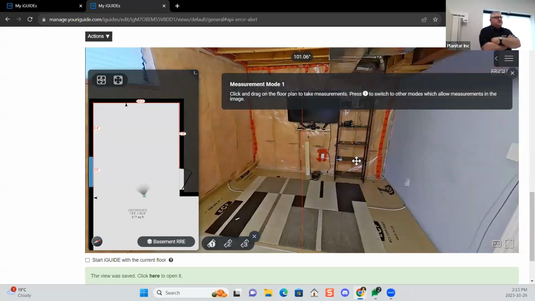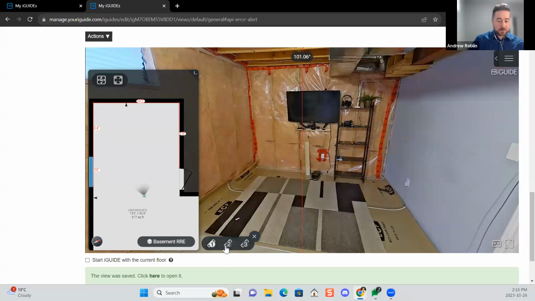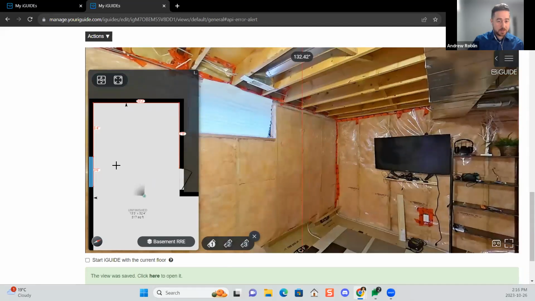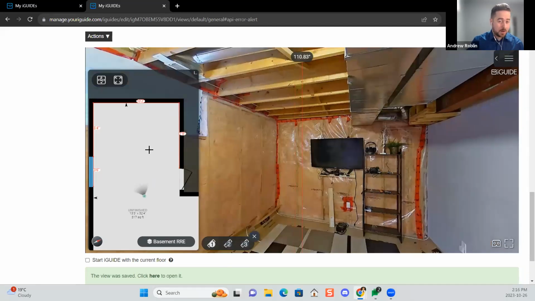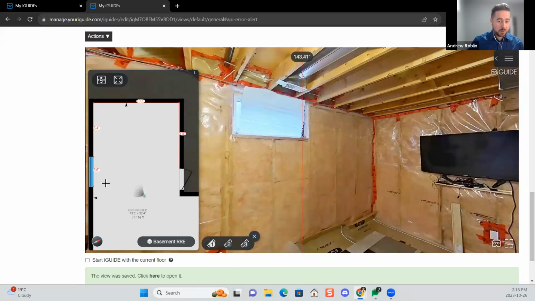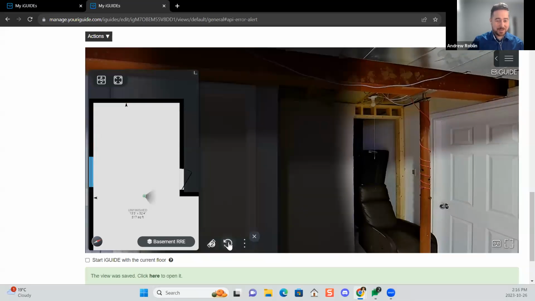So Andrew, just a question on 1. They aren't permanent measurements, right? You close the iGUIDE, you come back, these are gone, correct? Yes, absolutely. So if I switch to a different measurement mode, you're going to lose all these. So what I would recommend is you either screenshot them, very easy to do on your phone, or just note them down somewhere, but you will lose them if you change. So if I were to go to measurement mode 2, you're going to notice that all of these numbers that I've put all that hard work into, they're going to disappear. They're gone now.